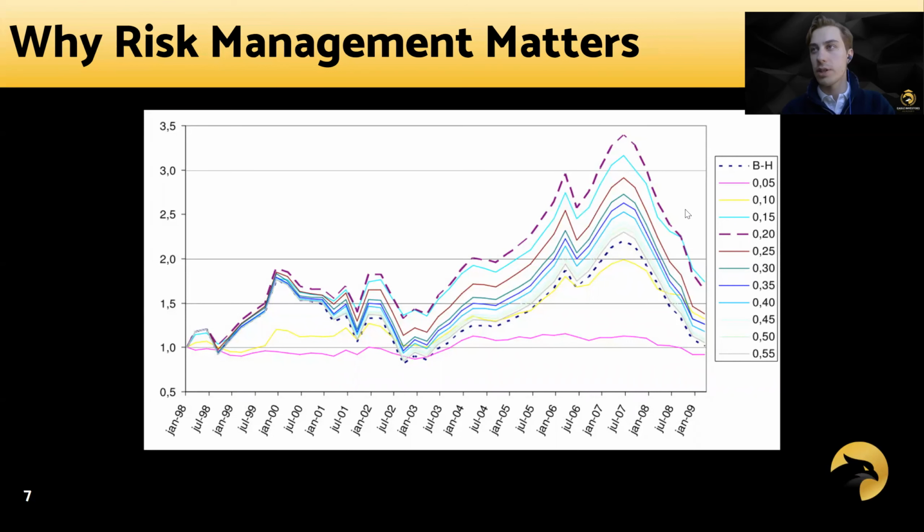And what this graph really shows is that a 20% trailing stop loss gets you the highest mean returns. These are mean returns over certain periods, especially 07, 08. We saw significant outperformance in this strategy over just a buy and hold pattern, even prior to that, but especially during these very volatile events. We see that the 20% trailing stop loss outperforms most of the time.